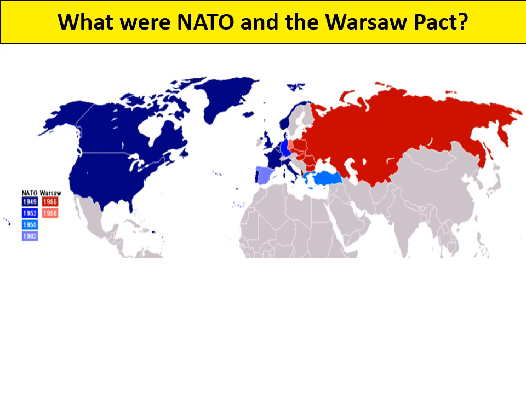It's a similar map to the first lesson, but this one is focused purely on the alliances of NATO and the Warsaw Pact. So looking at this map, the darkest blue countries are the ones that started in NATO, and any other shade of blue later joined NATO. And the same thing for the Warsaw Pact. You've got all these dark red countries in Eastern Europe. The one addition later is East Germany, that kind of pinky country in the middle of Europe. So we're going to look at the causes, events and results of NATO and the Warsaw Pact. So please make sure you're writing these details down in your notes.